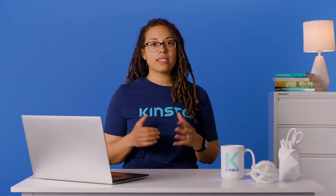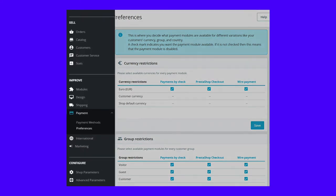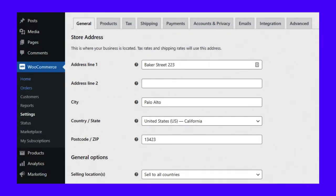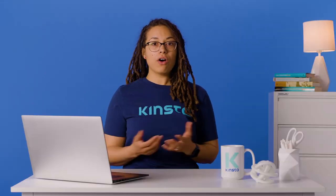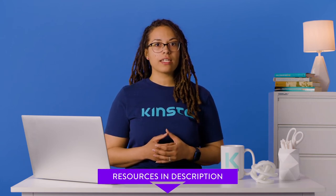PrestaShop makes finding individual settings for your shop easier, with most setting categories available right from the main navigation menu. With WooCommerce, your store settings aren't hidden, but they're not as easily accessible — you have to go to WooCommerce in the dashboard and jump to the settings page, where you'll find individual tabs for each set of configuration options. Out of the box, WooCommerce includes significantly more configuration options than PrestaShop does. However, you can use modules and plugins to extend both platforms' functionality. If this is your first time using an e-commerce platform, you'll need to check the documentation for either WooCommerce or PrestaShop.